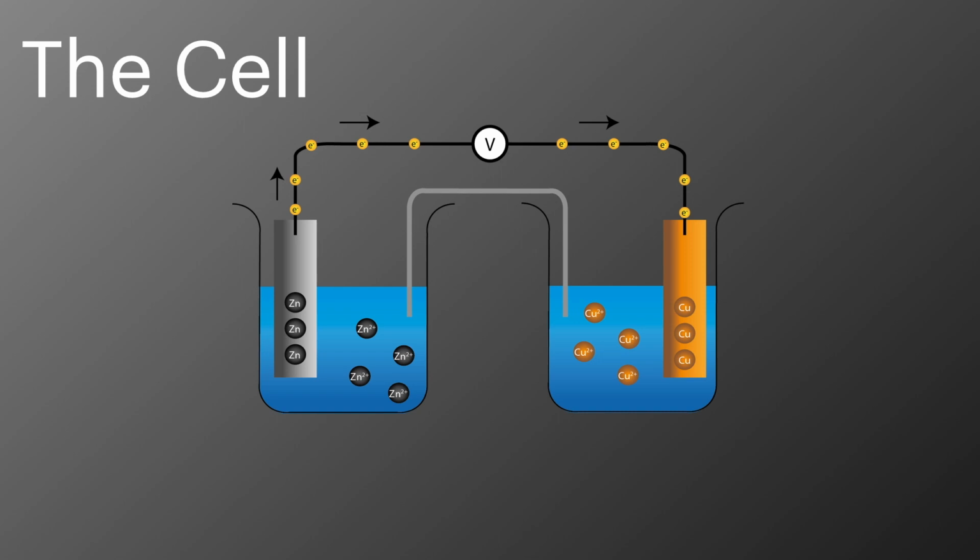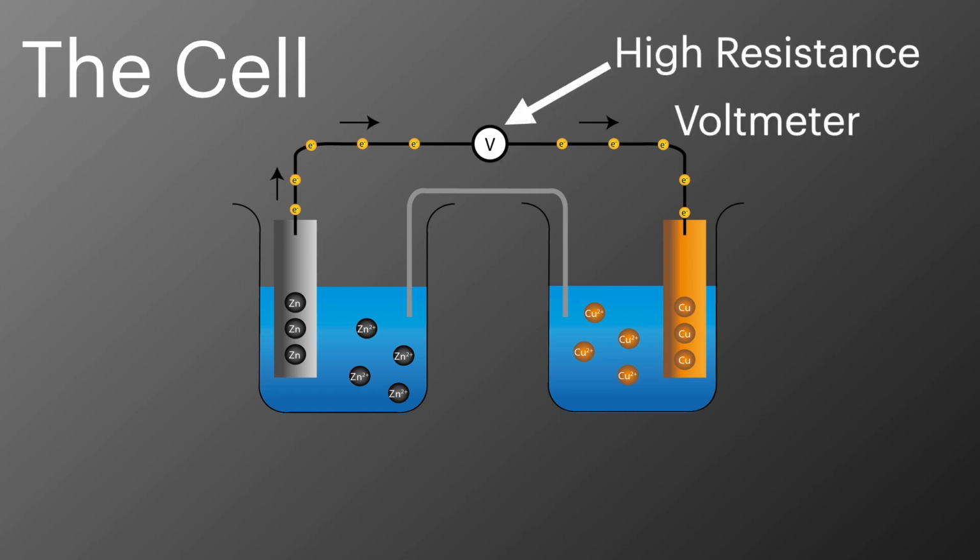We need to know a little bit more about what's going on in the electrochemical cell here. At the top, we've got a high resistance voltmeter. It's really important it's got a high resistance because what we actually want to do is stop the electrons from flowing round so we can measure how much potential they have to flow. At the bottom here, we have the salt bridge. The salt bridge is really important because it allows the charges to flow from one side to the other. We often put an ionic solution in here, such as potassium chloride, something that won't react with the ions on each side, but it's there to make sure the circuit is complete so the electrons can flow through the voltmeter at the top.